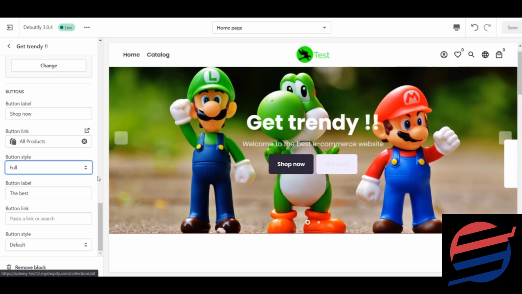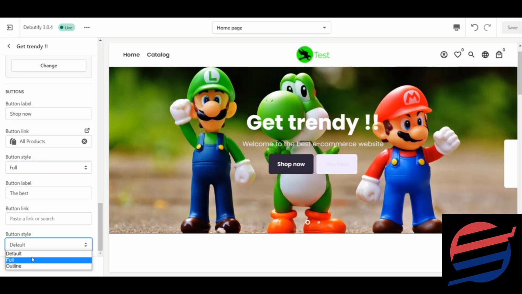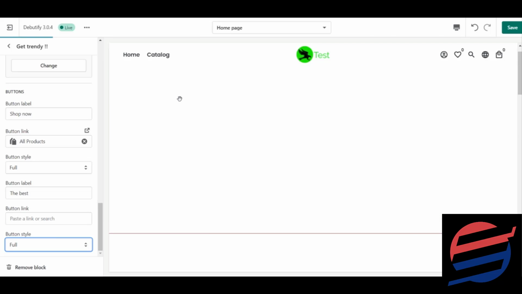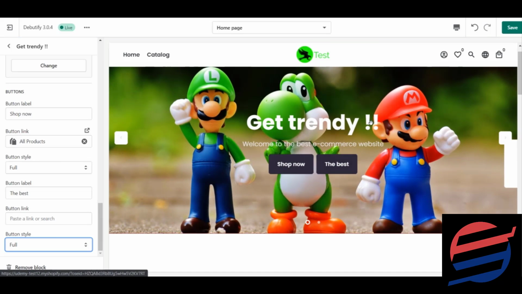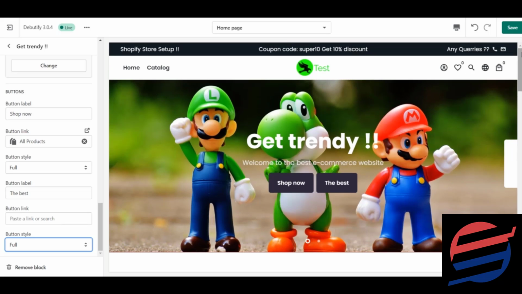Okay, so changing the button style doesn't really make much of a difference, so I'm just keeping it like this. Now, here's the second button part, so let's change this also to full, and it's taking a bit of time. Now you can see that both of our buttons are similar to each other, and this looks fine to me. I don't know about yours, but it seems pretty much fine.